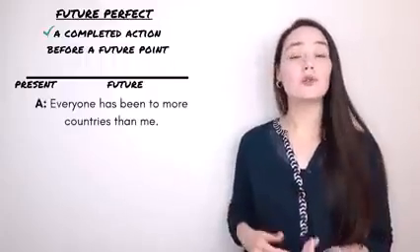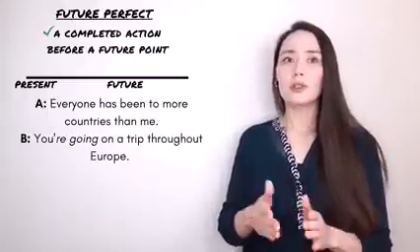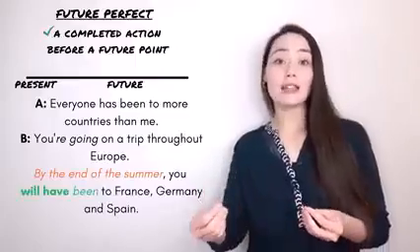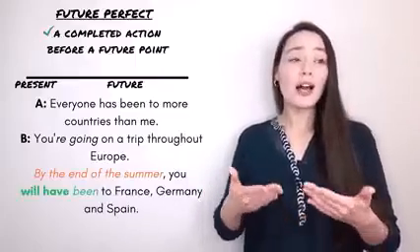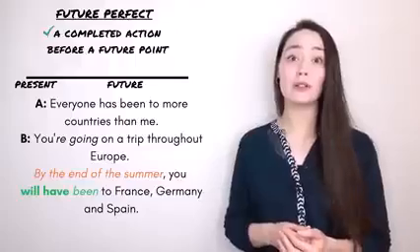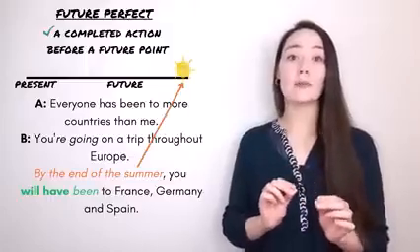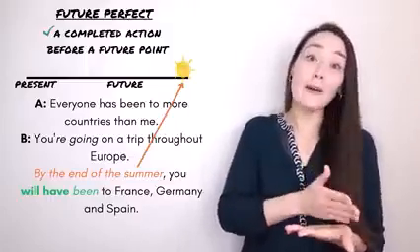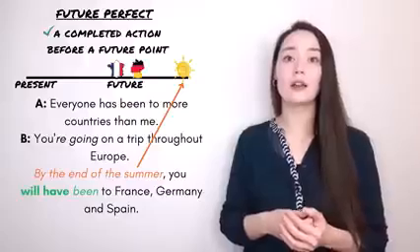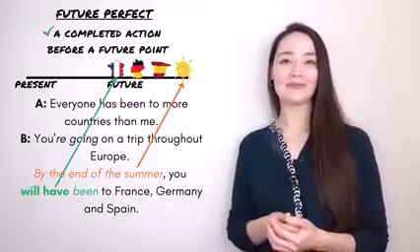Everyone has been to more countries than me. You're going on a trip throughout Europe. By the end of the summer, you will have been to France, Germany, and Spain. That's more than most people. What's my future point? By the end of the summer. What will have happened before then? I will have been to France, Germany, and Spain.